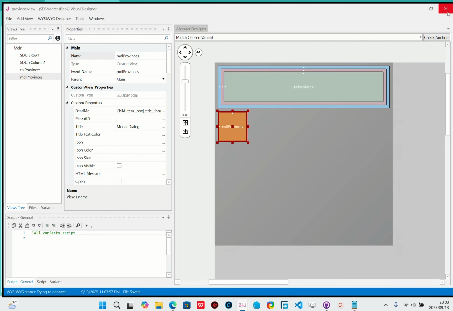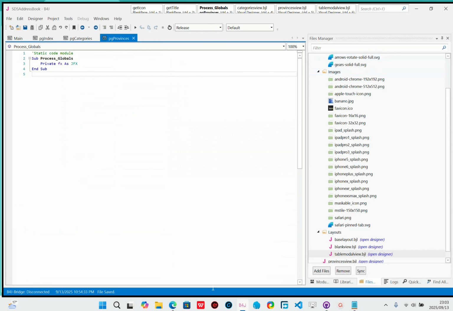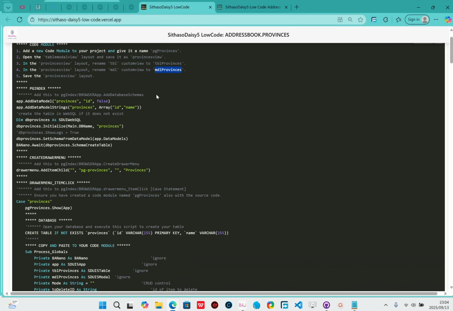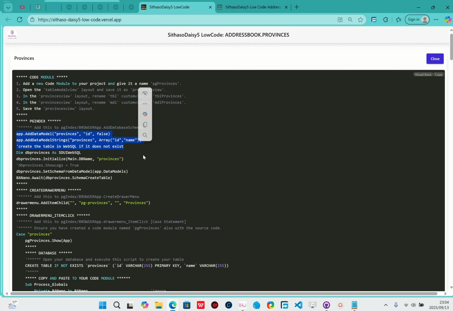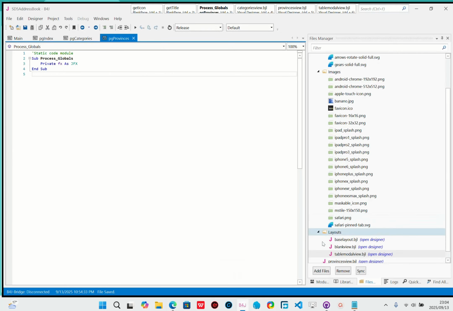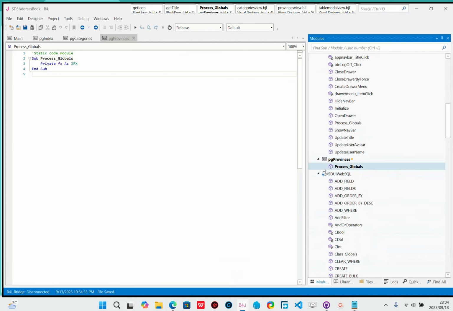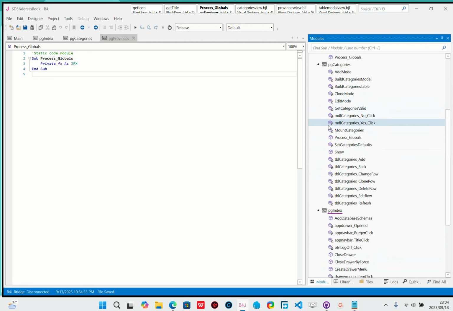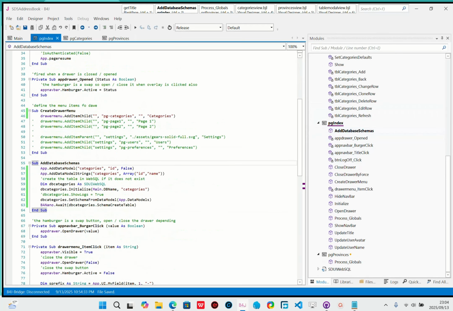Okay. Now what happens is, when the code is executing, it will run the code that is here. Now, we define the schema of our table so that our application knows that this is the information that we're dealing with. We go through to PG index 8 database schemas.